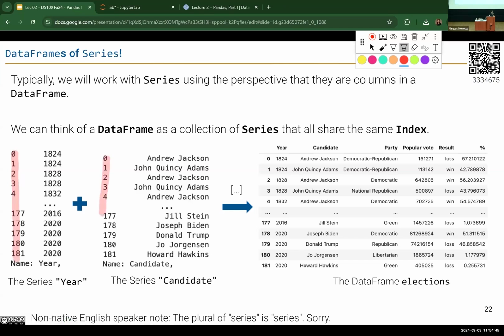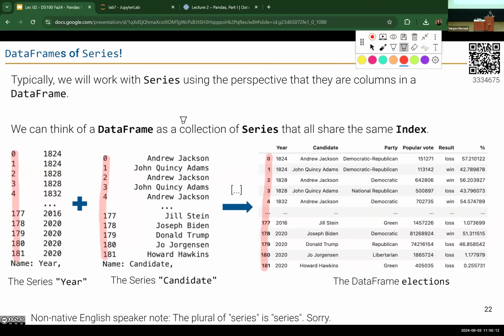And the values in that index object were shared between all of those series objects. And that's why we could combine them together. After we combine all of those columns together, now we have that same index referred to as the index of this entire data frame, so that we can distinguish between different rows using those labels.